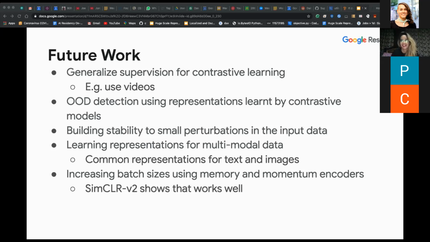Okay. So, right. So basically what I was saying was that memory is your friend there, because what memory allows you to do is keep a few stale representations around and you can contrast against them. So that's like a pseudo larger batch. The main problem with that is that since your representations are stale, when you're in the early stages of training with large learning rates, you can be really out of sync. But there are trade-offs that you can come up with. So memory is definitely your friend.